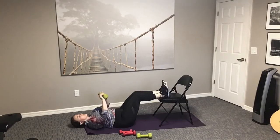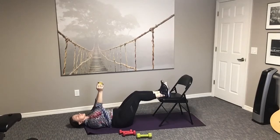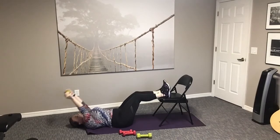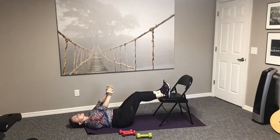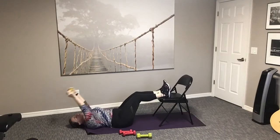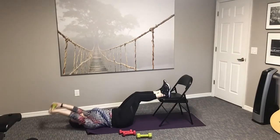Let's come back to that overhead reach. So again, your back needs to be in contact with the mat, reaching overhead and bringing it back over the heart for 10, 9, 8, 7, 6, 5, 4, 3, 2, and 1.